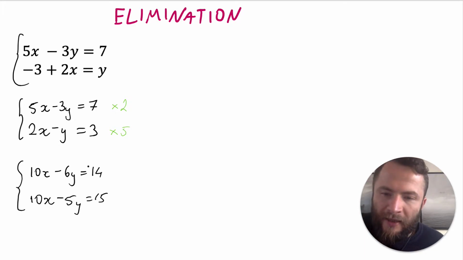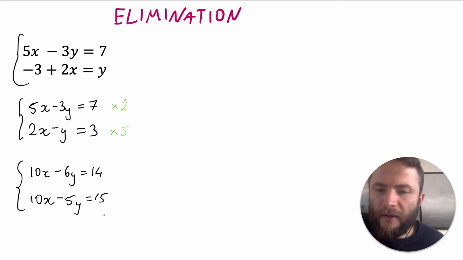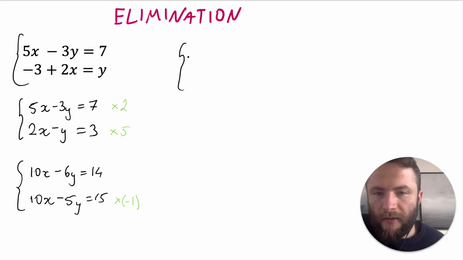If I wanted to add those two equations, I'd get some result. But if the sign in front of 10 was minus 10, so if that was a negative term, after adding those two equations, the terms with x would cancel. And I want to get to that situation. So I'm going to multiply just this equation over here by minus 1. And when I multiply it across, I'm going to end up with a result that looks as follows.